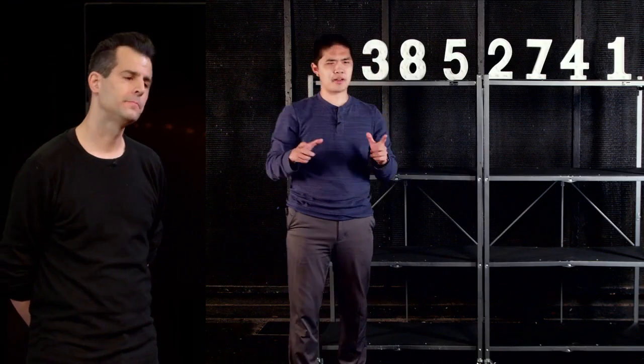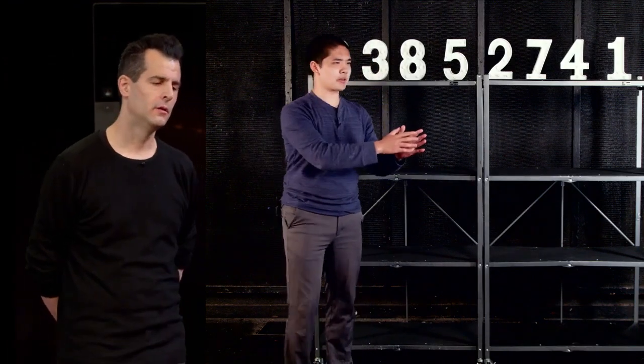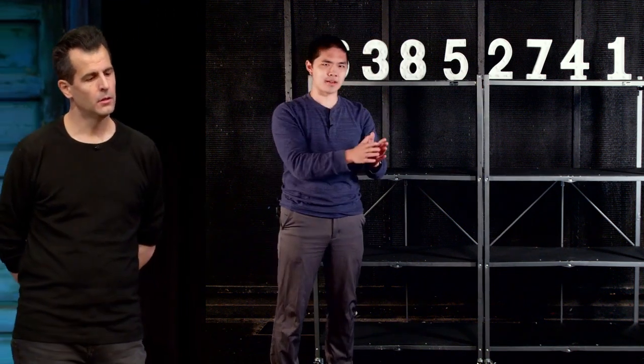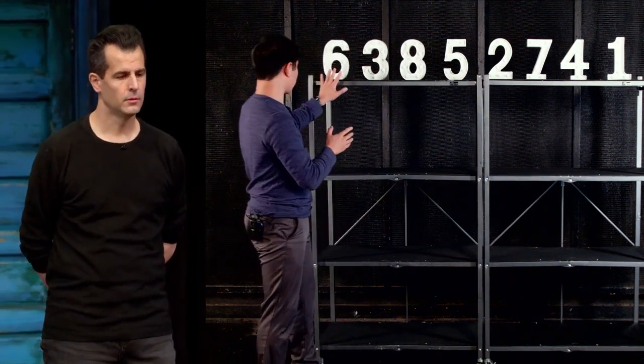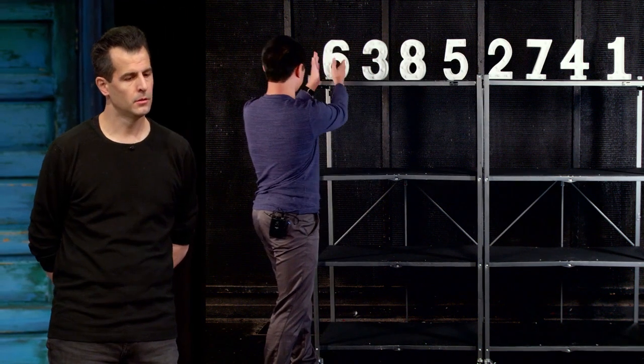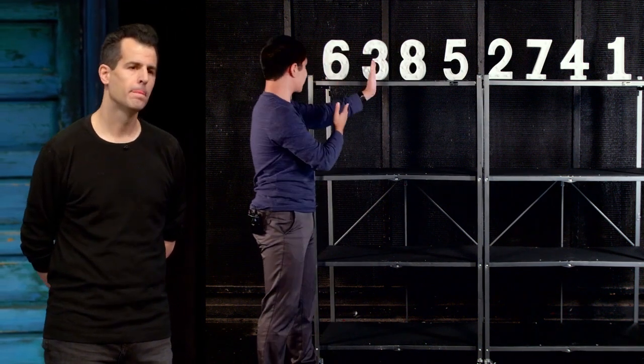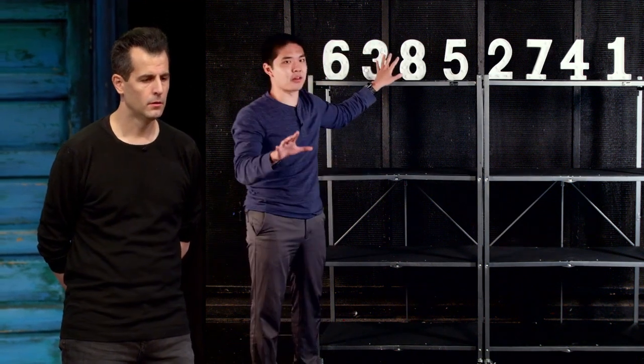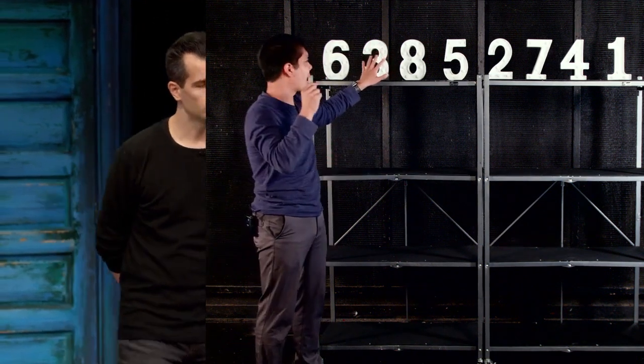Sure. I guess since the computer can only look at one number at a time, I would start at the left side of this array and work my way through to the right, looking at each number one at a time. So I might start with the 6 and say, OK, this right now is the smallest number I've looked at so far. But then I look at the next number, and it's a 3, and that's smaller than the 6. So now the 3 is the smallest number I found so far. So I'll remember that and keep looking.